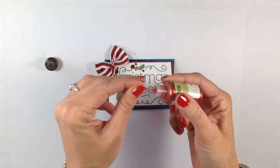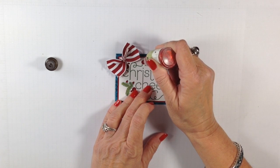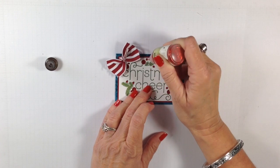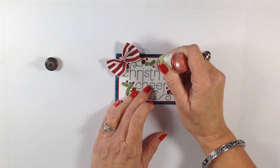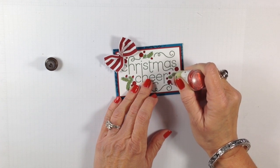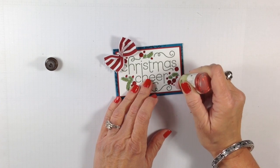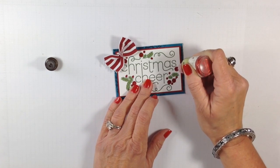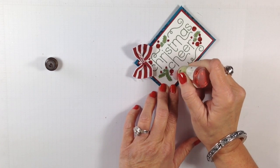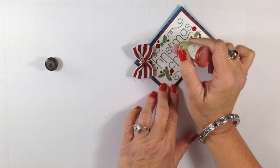You can come in then with the cherry cobbler dazzling details, and you can squeeze some of this here on the inside where we punch those holes. Now, you may be going, well, Connie, why bother punching the holes? Well, I got to tell you, I kind of like that red underneath it peeking through. I think it really adds a little something to it. And it's just very easy. You can kind of see right where you're going. You don't have to worry about being perfect or dead on.